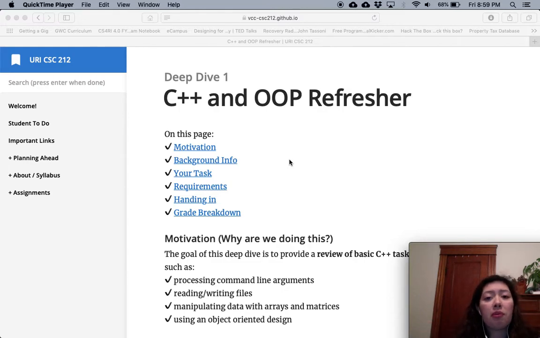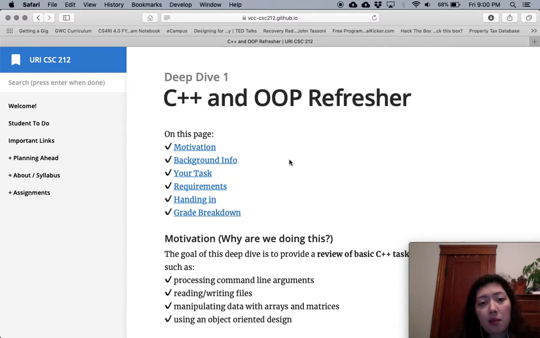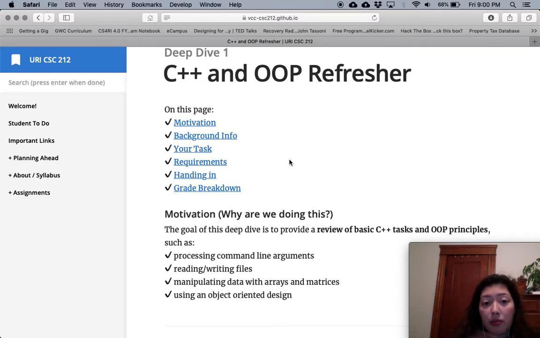So again, this is super important, not just for this deep dive or this class, but more broadly, any future programming assignment that you do in any course. Making sure that you plan everything out is super, super important. If you have a printer at home or access to a printer, and you can print this assignment out and write notes directly on it, highlight things, that can also be super helpful. Not environmentally friendly, but it is something that I have also found helpful.